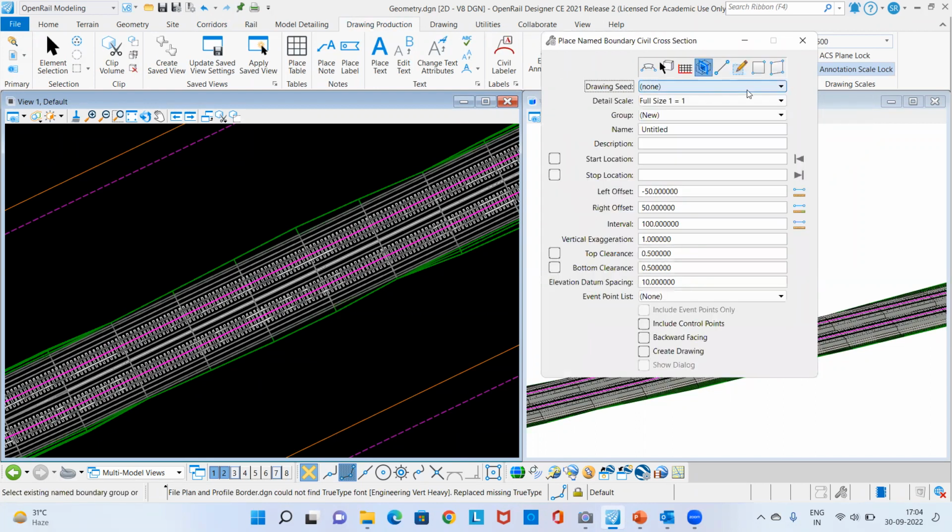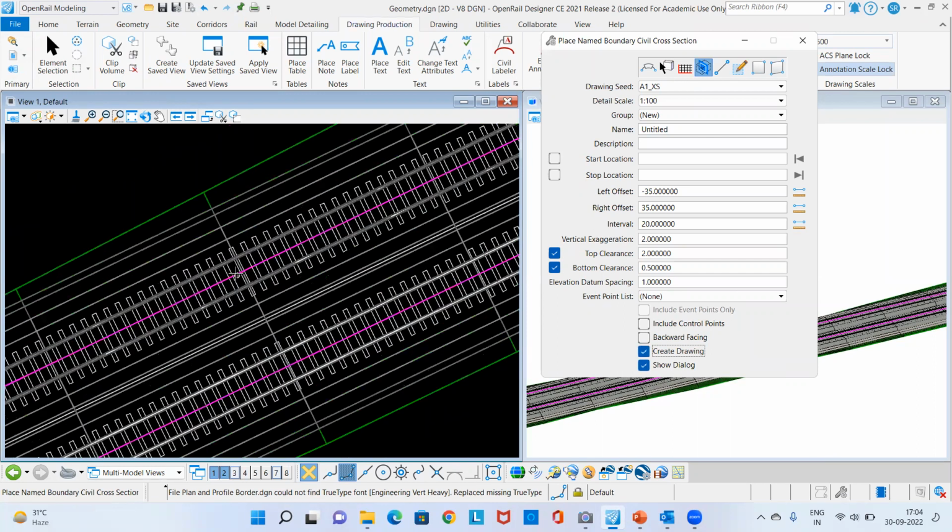Civil cross section, A1 cross section. Let's see. Take this create drawing. Now it says select your mainline alignment.